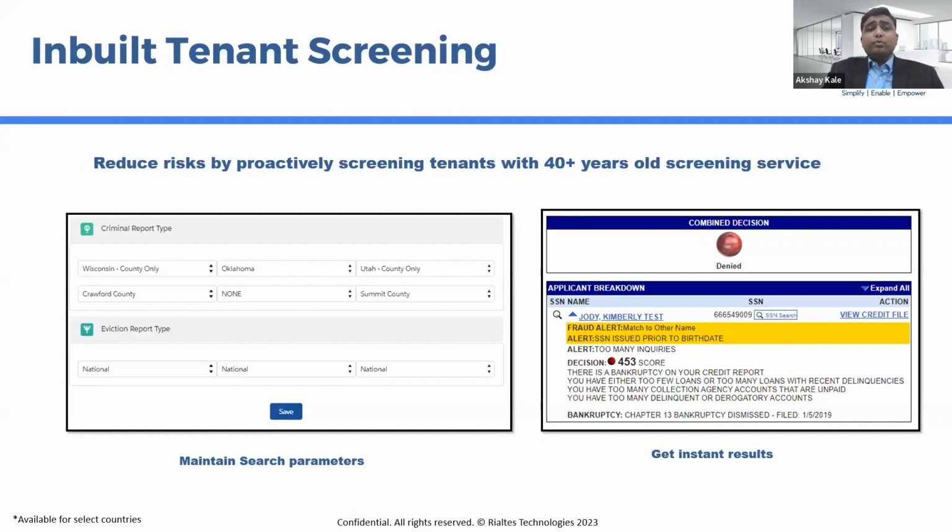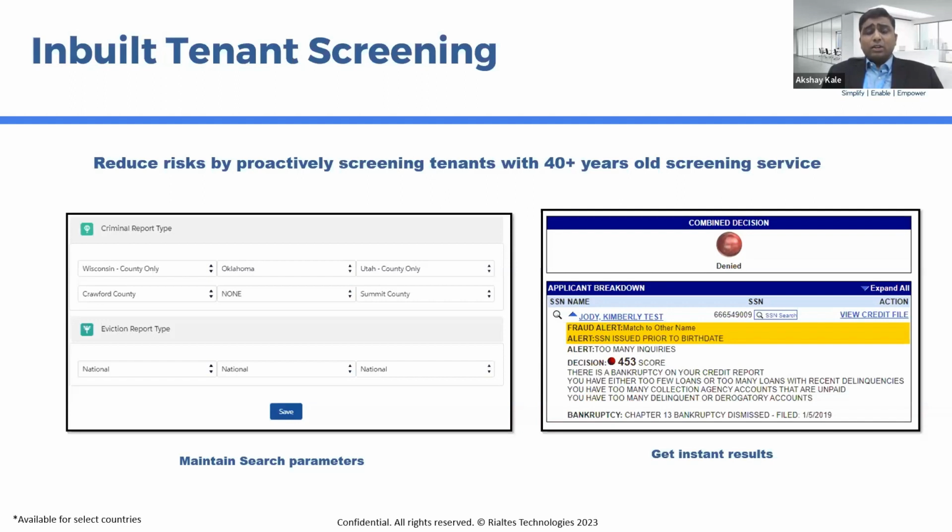Next, this is a very important feature. This talks about screening of your resident or any kind of customer you want to have in your property management portfolio. If you would like to check the credit health of your resident, RealForce supports integration with any type of third-party system, like I said. If there are agencies available which can provide you the health checkup of the resident, then it's very easy for us to integrate with those agencies and give you the overview of the overall credit health of the resident.